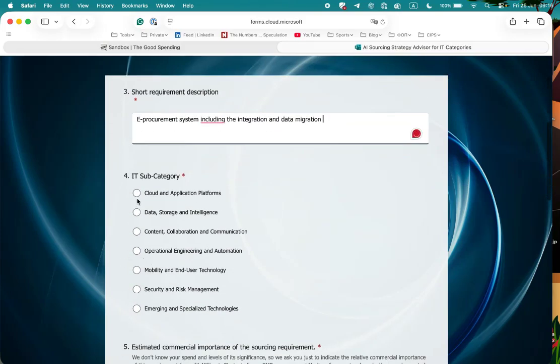Subcategory, that's the cloud and application platform.